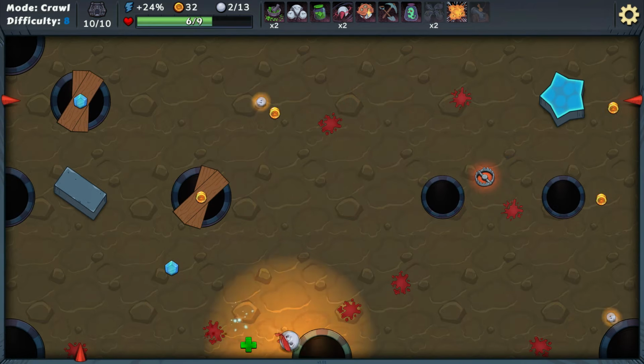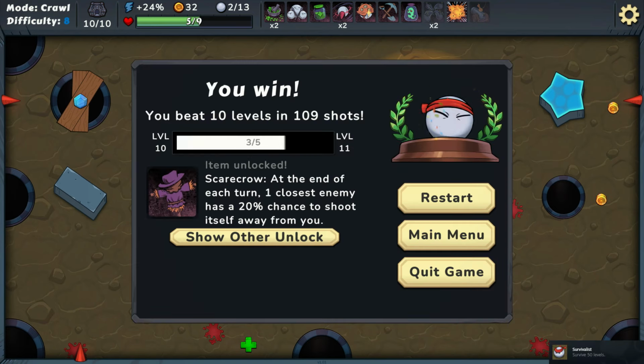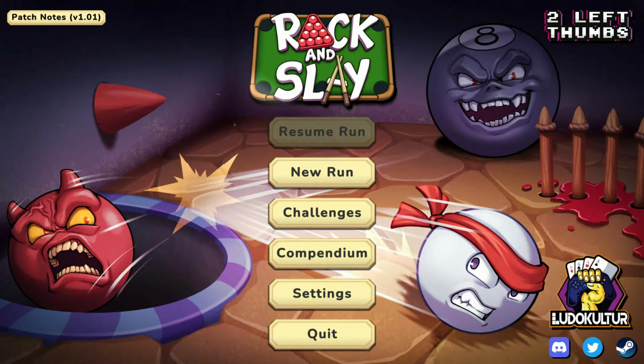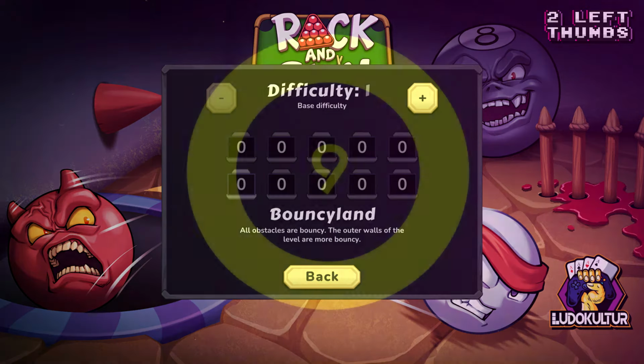And yeah, it feels like a bite-sized, casual, unique and fresh approach to roguelike dungeon crawling, where I get to feel like I'm lucky and playing a sport at the same time, and skilled when it all goes to plan. What's not to love? Rack and Slay is out now.